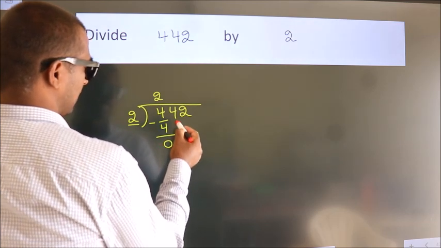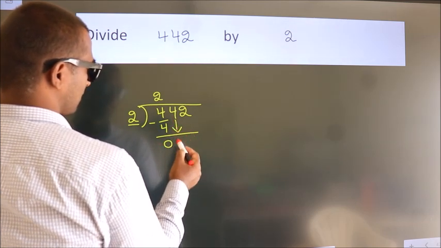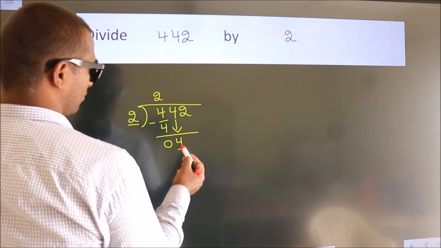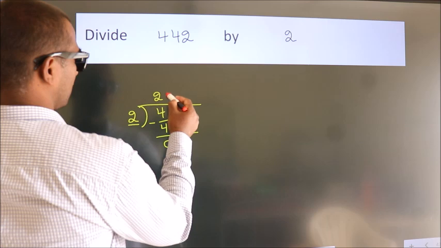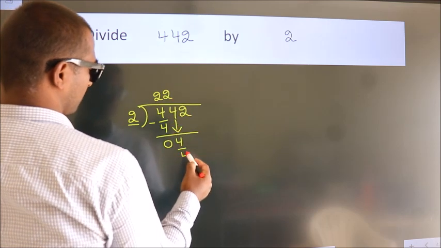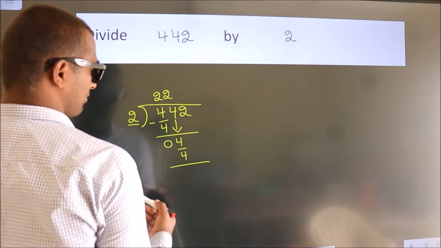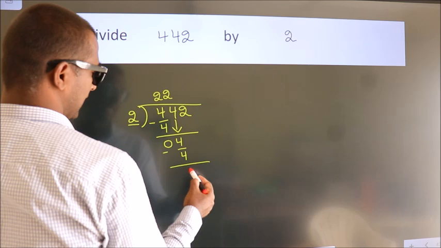After this, bring down the next number, so 4 down. When do we get 4? In the 2 table, 2 times 2 is 4. Now we subtract and we get 0.